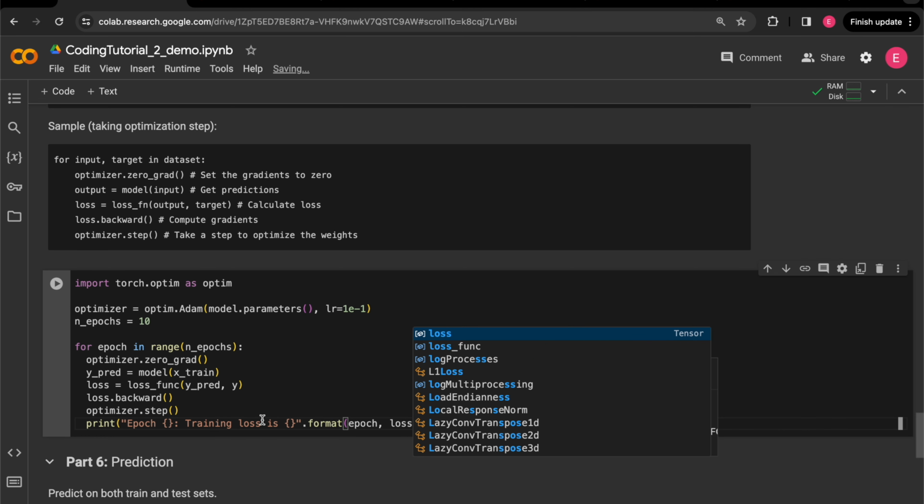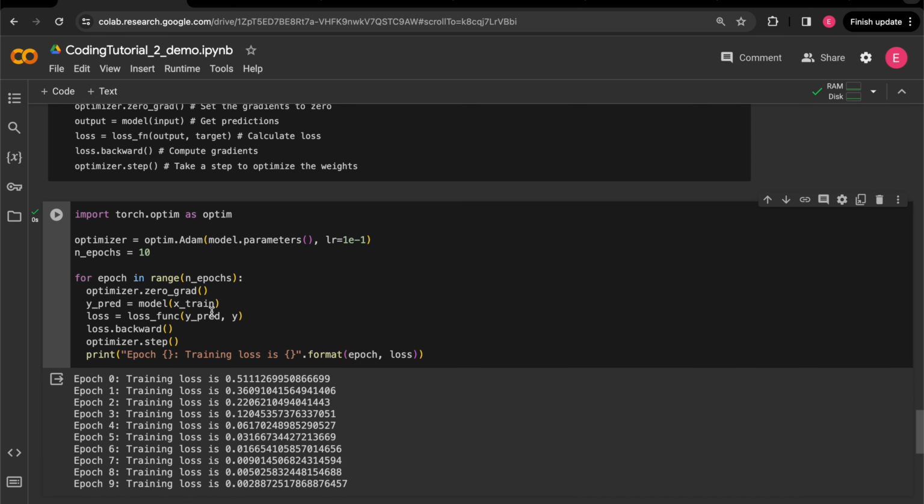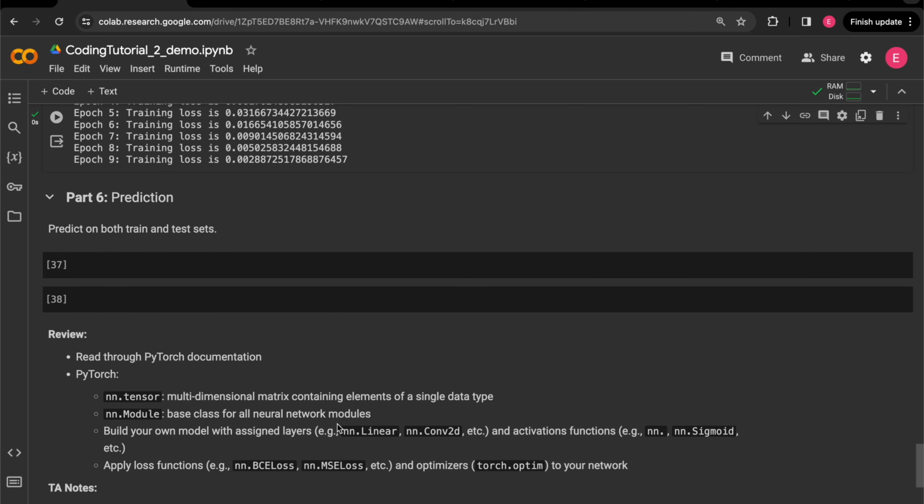Okay, so we can run this cell, train the model. All right, so from here we can see that the loss is decreasing as we train from epoch 1 to 10. Now that's everything you need to know about building and training a model.